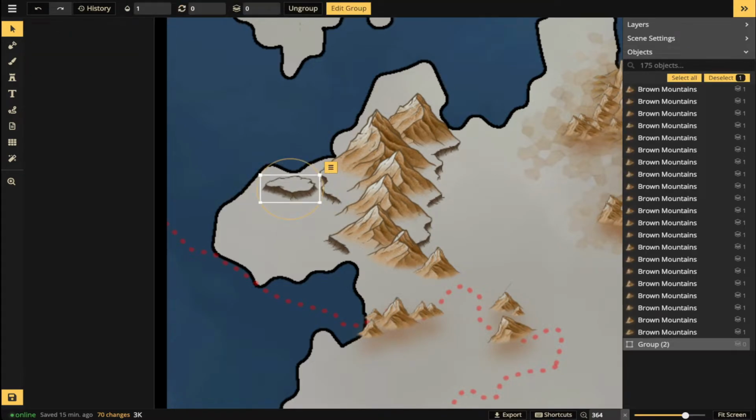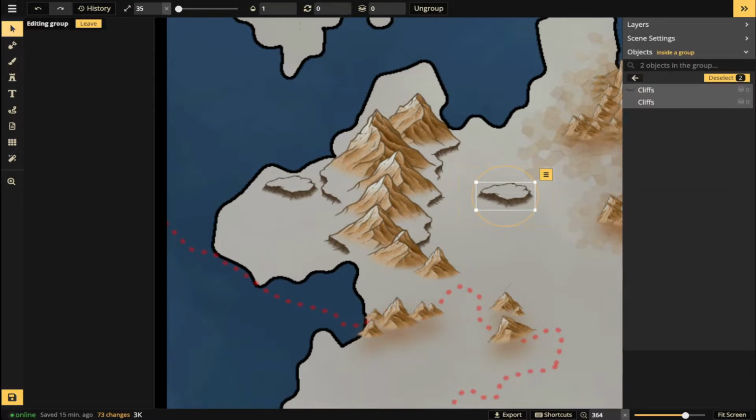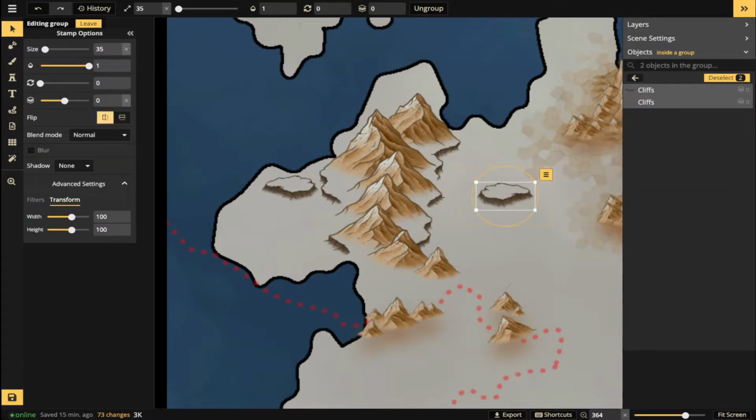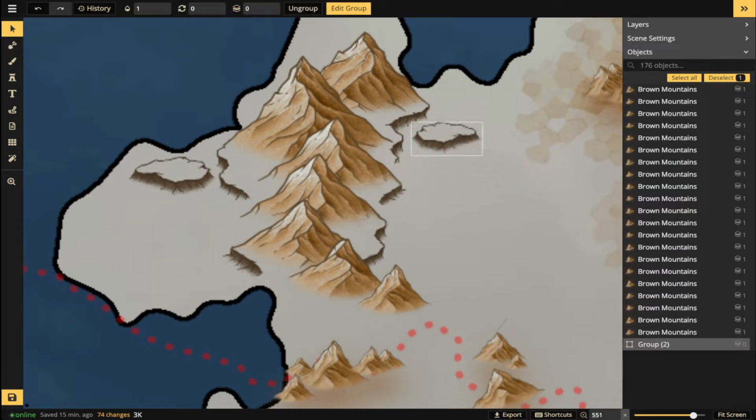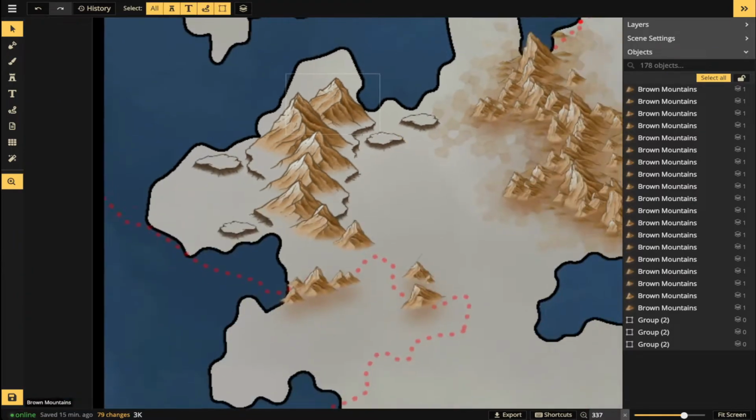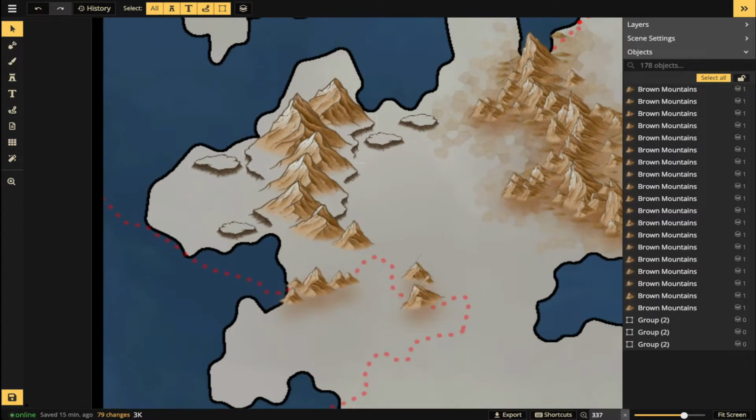Let's copy, paste. Let's rotate this one. Let's open it up and flip all the stamps. Now you have another one, and of course you can scale them down in size. Put one here, copy, paste, put another one over here like this. Let's take the same one right here, copy, paste, and we'll put that one, let's say over there. So now you have these nice plateau rocks right here, and it kind of creates more transition.